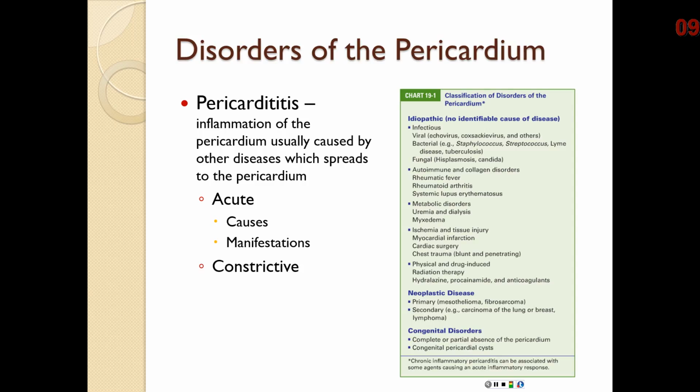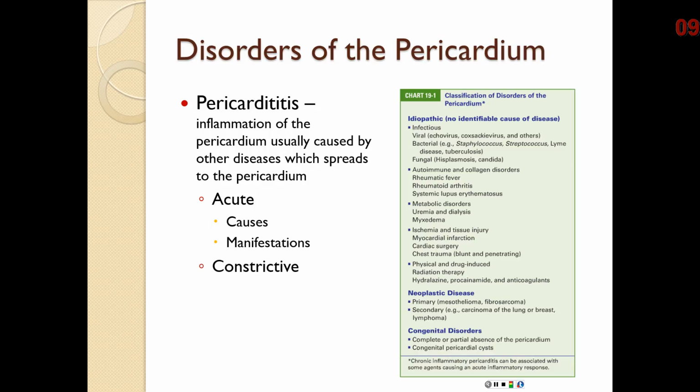And really, chronic pericarditis is extremely uncommon. In fact, it's more associated with maybe some fungal infections, and really it's more constrictive. So I think our author has removed the chronic pericarditis and replaced it with constrictive. So again, if you have an earlier edition of the book, that might be a little confusing. We're going to merge those two concepts together.